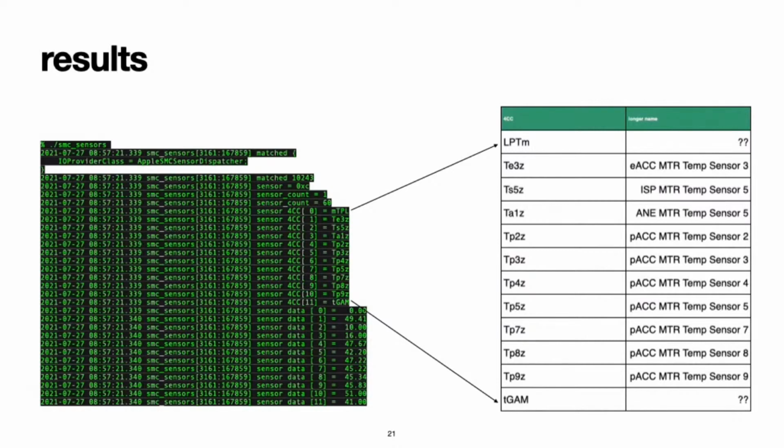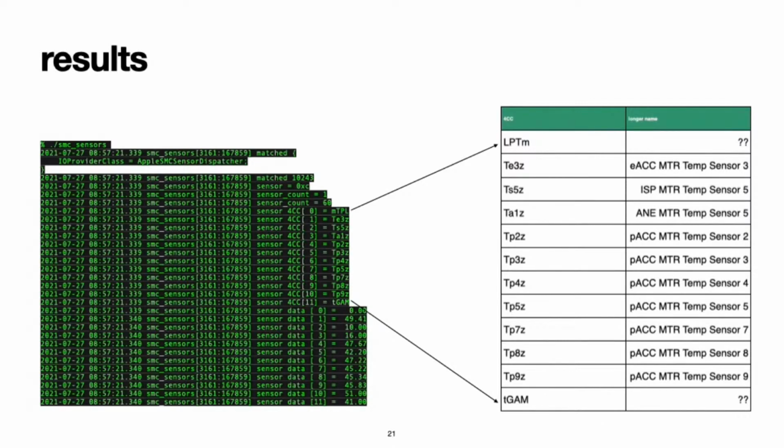So what does this little program get? What do we get on an M1 MacBook Pro with this little program? We can find that we can get a hexadecimal C, or say 12, sensors on this MacBook Pro.